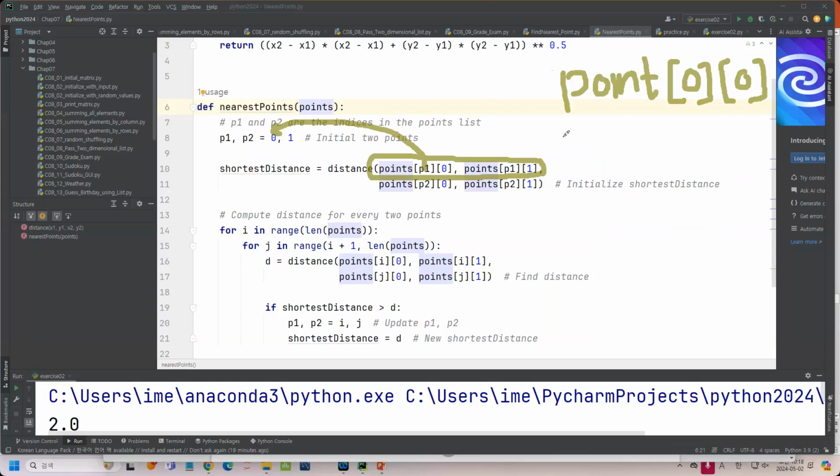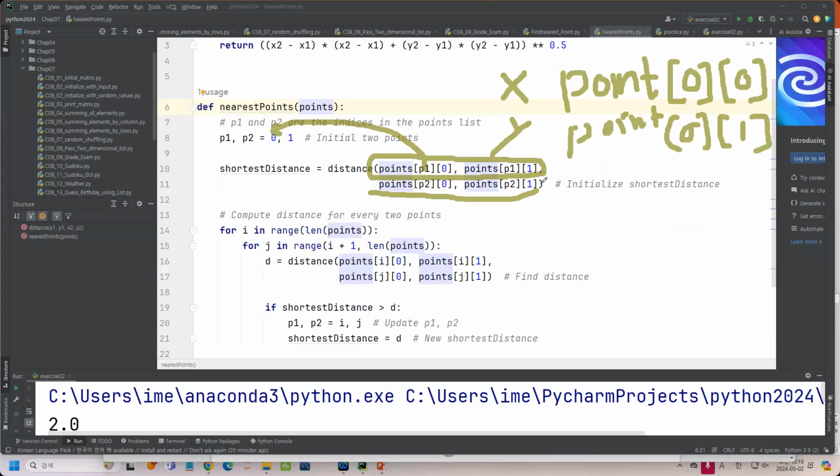What is this one? We have point at index 0, and this one is index 1. It means I want to know the value of x for location 0 and the value of y at location 0.